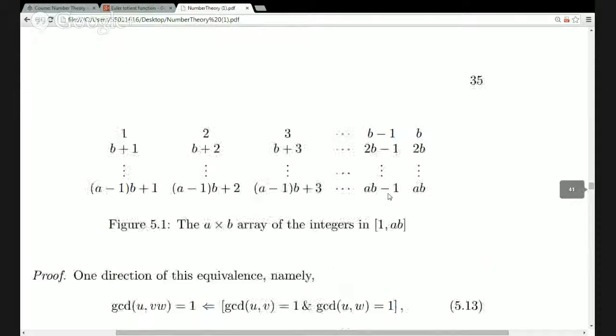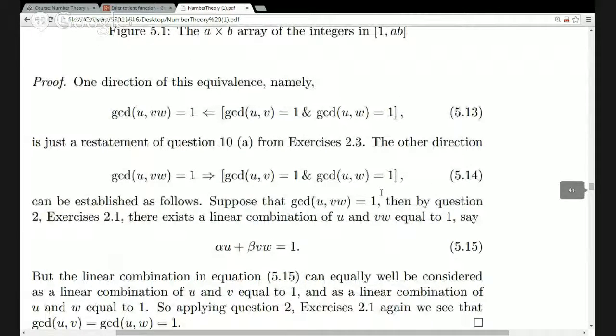It can be proved fairly directly. It's just using the definition of coprime, and I think we've already proved the various parts of it really. So one direction of this, I've said we've already done. It's one of the exercises we've already done with it. U is coprime to v, and u is coprime to w. That implies that u is coprime to the product v times w. That's an exercise back from 2.3. So that's already been established. The other direction, okay, we can do it now.